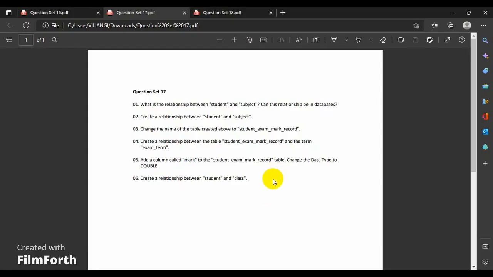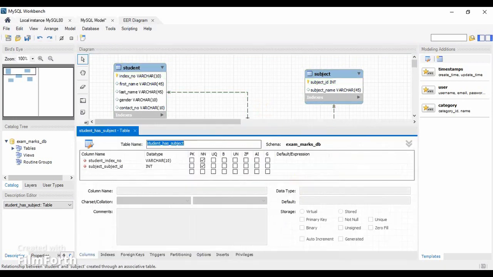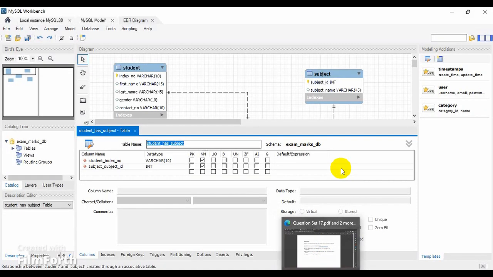The third question is: change the name of the table created above to student marks record. So we have to change this student has subject table name to student exam mark record.